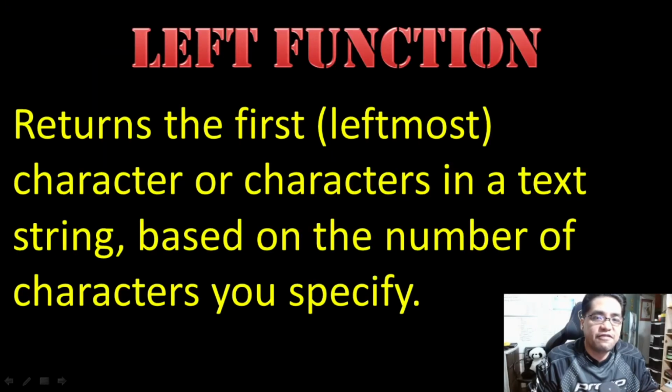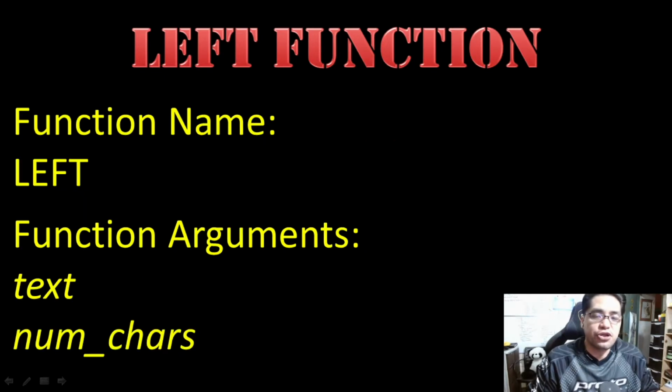Let's start with the left function. From the help documents of Microsoft Excel, the left function returns the first or leftmost character or characters in a text string based on the number of characters you specify. For the left function, the function name is left, and for the function arguments, you have two. First, you need the text, and then you need the number of characters.